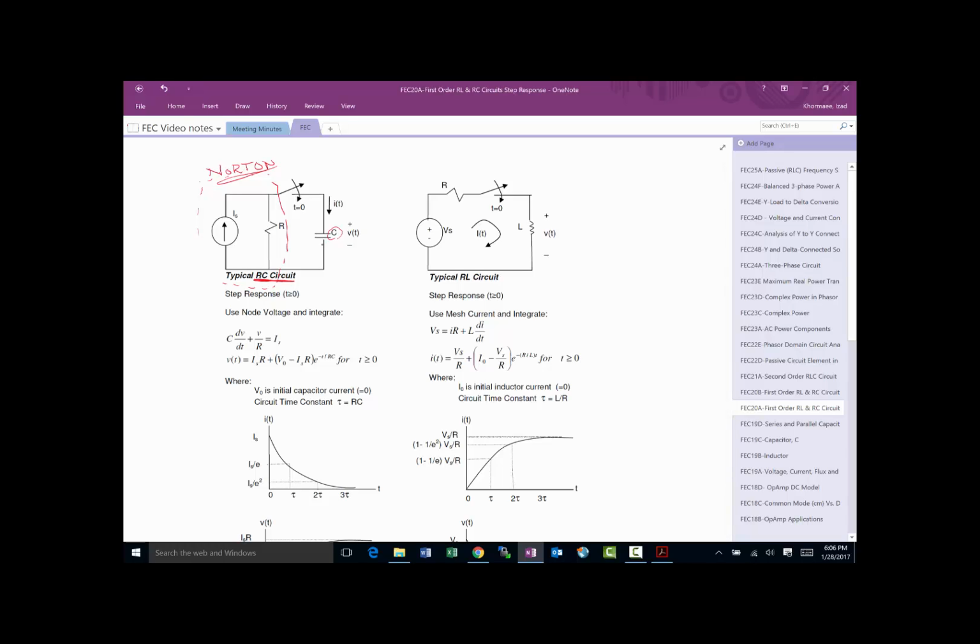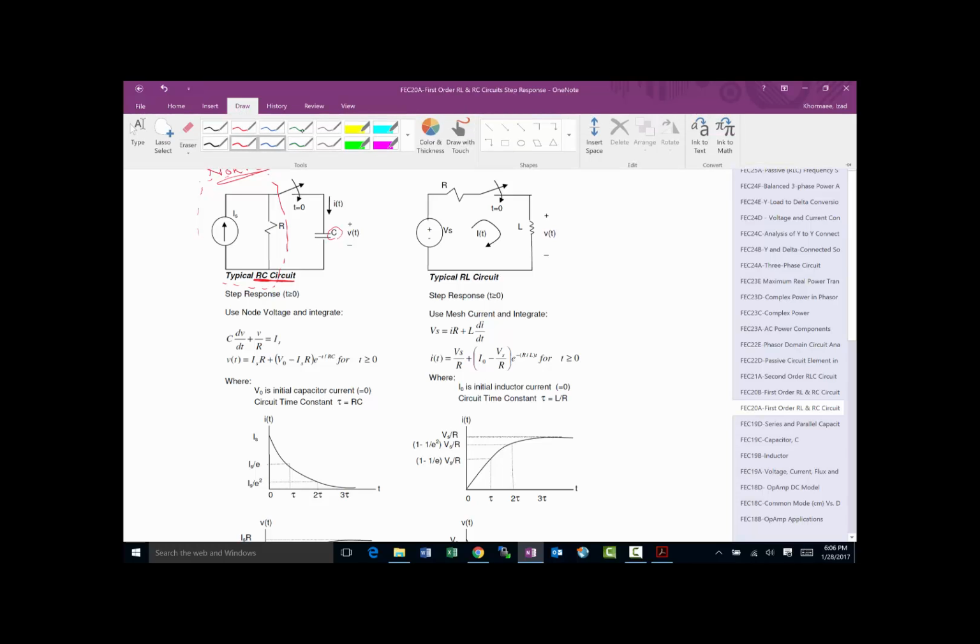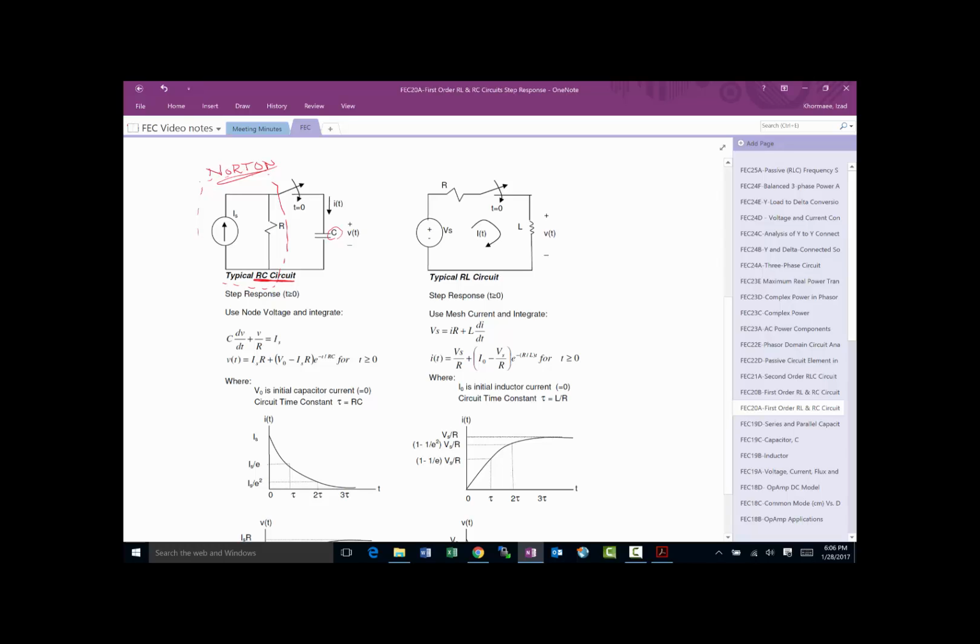Now, based on everything we've learned so far, this is a simple KCL. You could do it by KVL, but we did it by KCL. If you do a node here, a reference node in here, you're going to have minus IS, so the current leaving this node is minus IS.